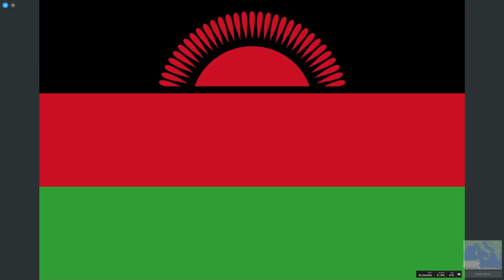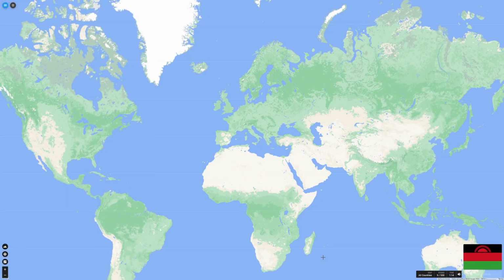So now for Malawi. The Malawi flag consists of a triband, black, red, and green. And on the black section we have this red sun rising with 31 days represented on it. So this is the Malawi flag, and for clicking on Malawi, our attention is going to be focused on this lake right here.